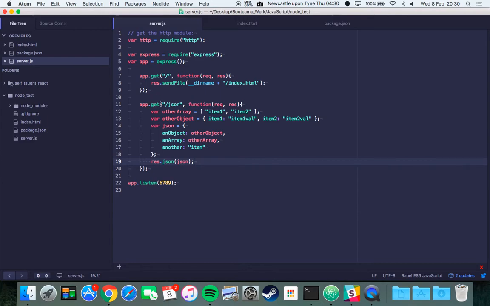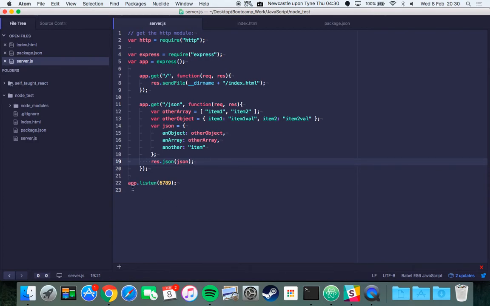And then when I want to send my get request for my JSON, I've just made my own little JSON object over here. So I have an array, a JavaScript object, and then I've just made a JSON variable. So you can see here, it just consists of keys, and then the values are the array and the object, just to give it a little bit of depth. So it's not just a kind of flat JSON dictionary that I'm returning. So then instead of saying res.sendFile back to render some HTML, like I did with the first route, I'm saying res.json, and I'm passing in this JSON object here to the res.json response body so that it will send back the JSON object as the response rather than the HTML file.